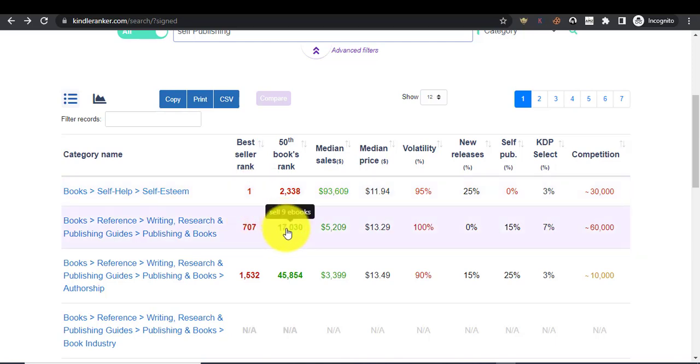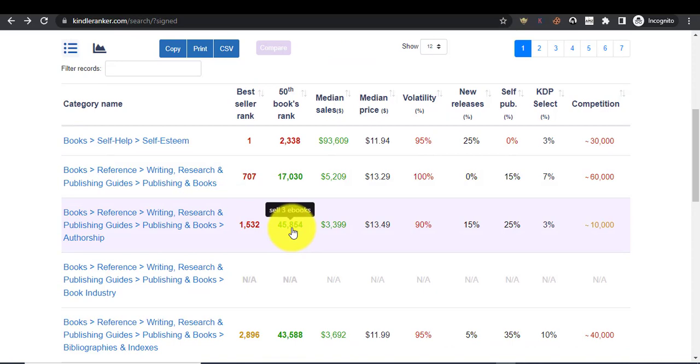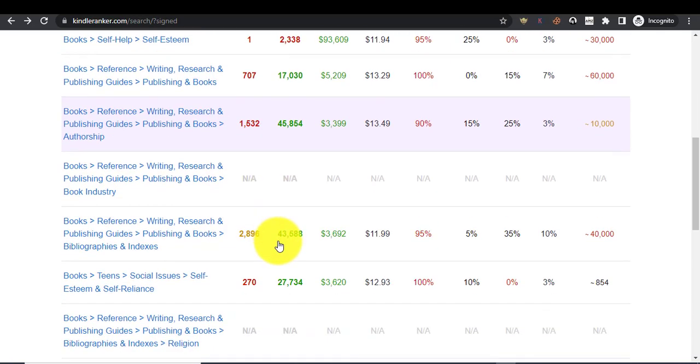This one sells 9 books, this category like that, and this one sells 43 books here. So you can see all of that, and your categories are already listed for you. All you need to do is just copy them into your notepad and then email KDP to add your book to all those categories.